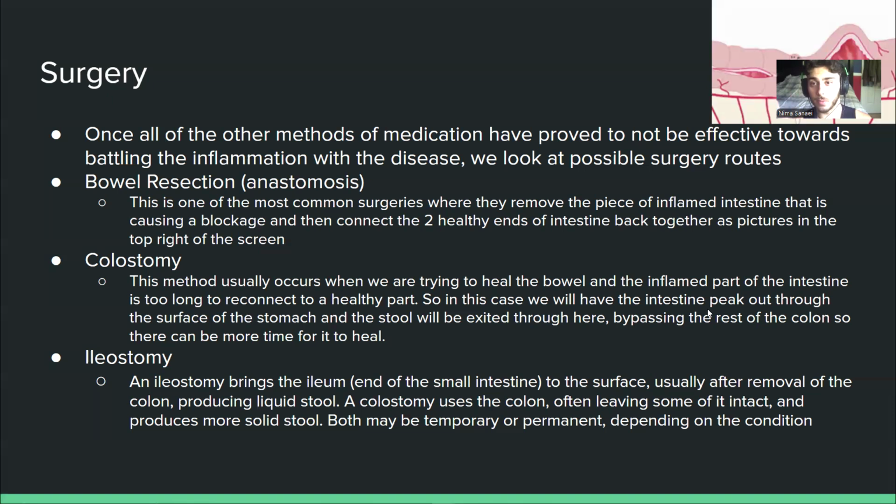That's another thing that people really don't understand: just because you get all of your inflamed piece of intestines out doesn't mean that Crohn's disease is gone forever. It's still a part of you and it's still in your genes. So because of that genetic mutation, like we mentioned earlier, that's still going to be there and it's going to affect other parts of your gastrointestinal tract.